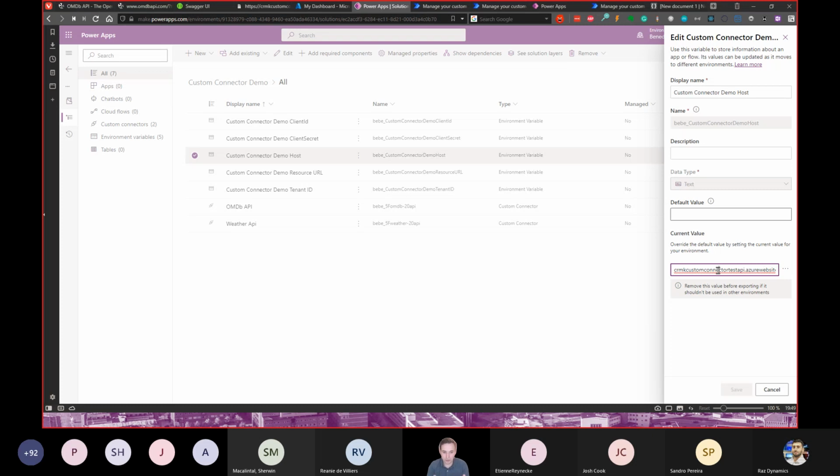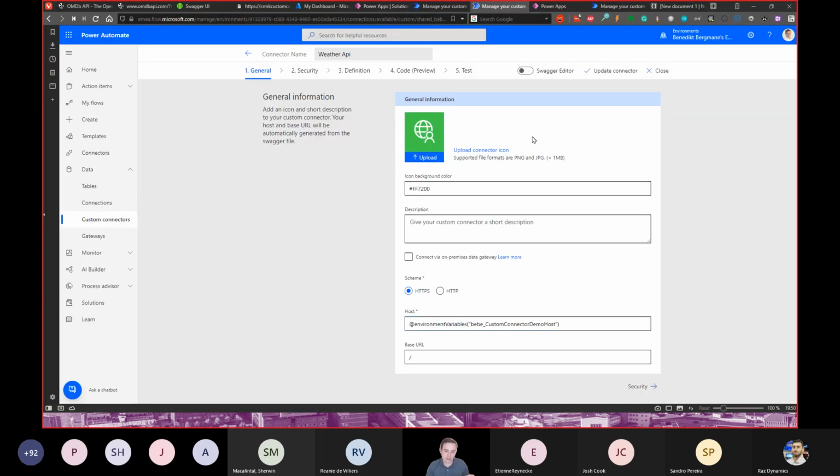So when you're deploying the solution to the next downstream environment, let's say it's test, while importing it, if you do it manually or via your pipeline, which should be the preferred way, you can set the current value for the environment you are installing to, and it could be different to the one you had in your previous environment. So you could have a URL to your test API, and then when you deploy to production, a URL to your production API. And if I save that or do an update connector, it will work.